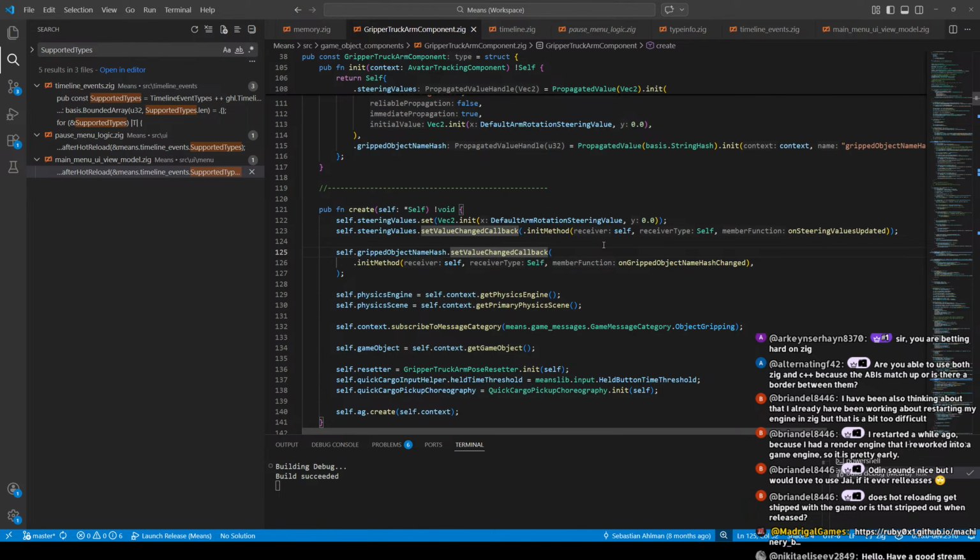Actually, no, those don't need to be fixed up. Well, they kind of do. They don't need to be fixed up, but typically it's the other way around. You're passing a raw C calling convention pointer to a Zig function, and you pass that to the C++ side, and that does need to be fixed up.